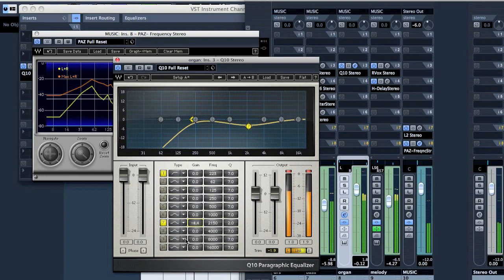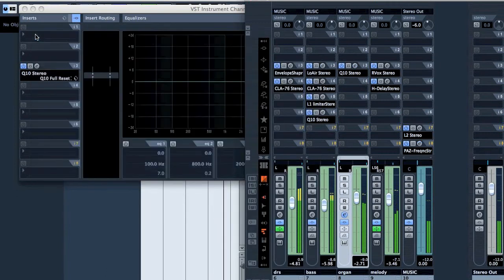Around there, and then let's have a high shelf so we can retain some of the presence up there. Okay, sounds kind of cool. Let's listen to the whole mix.